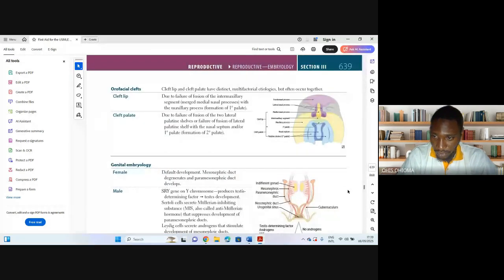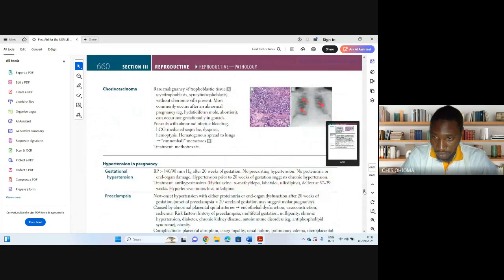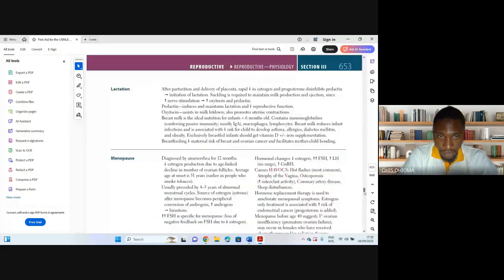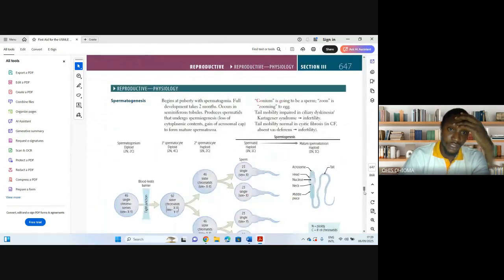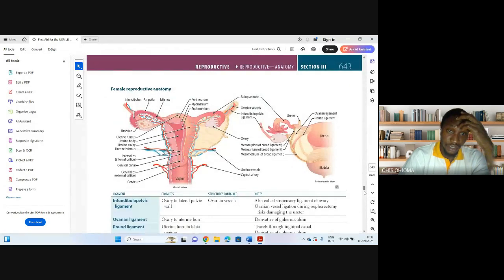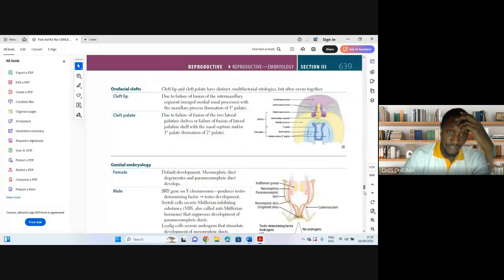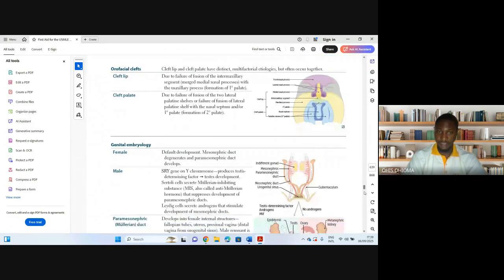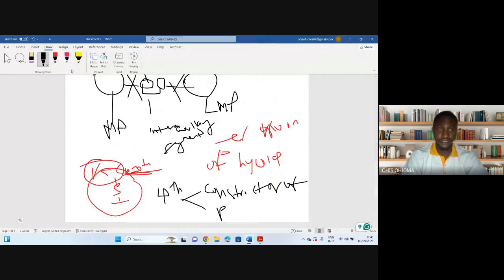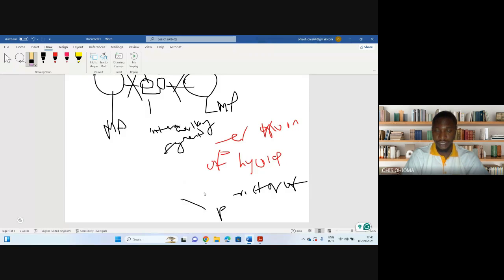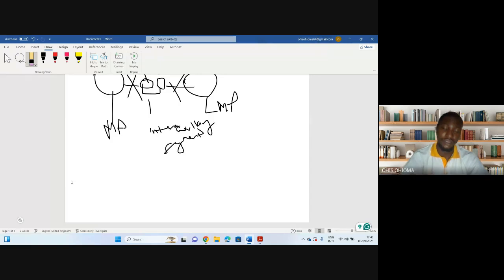So we go to the next thing I want to talk about. I'm going to explain the embryology of the female and the male. Just to quickly put this out there, I was talking to you guys about embryology the other day, and I was telling you that we cannot determine the sex of a fetus up until around the 8th week. The genitalia start forming at the 8th week. At 10 weeks you're able to determine if it's a male or a female. However, you will not be able to know from an ultrasound scan until the 15th to 20th week.